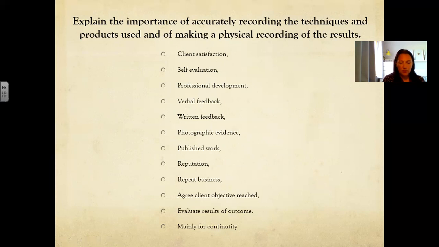Okay, so making sure you've got that all very detailed, photographic evidence, written bits of work as well, making sure that you really consider if you had to recreate this look, how you'd go about doing it. So that's the first sort of record that you'd need. So look up continuity and the sorts of things that are needed for that. Okay, so that's the first one, which is really important.